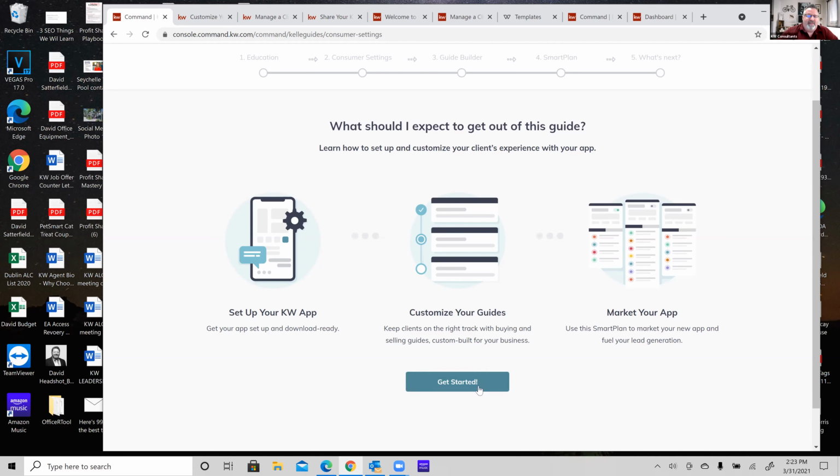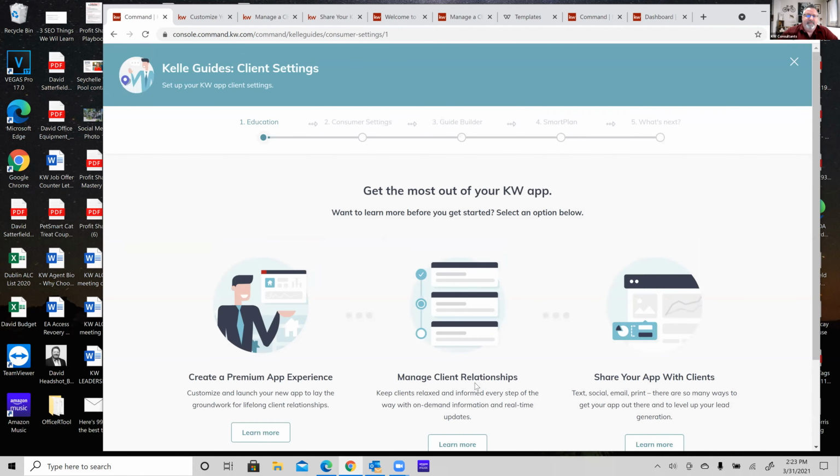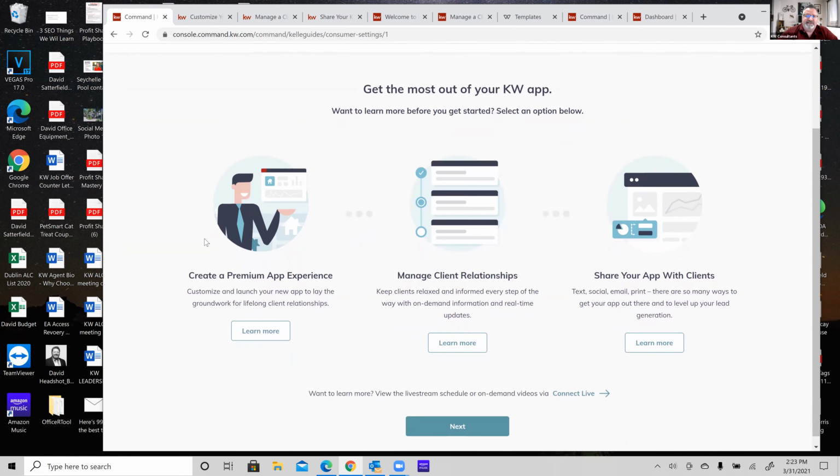So we'll just go ahead and click on that get started button. And again, if you do find that yours is created, you won't have to walk through this process. It's already done. But even just knowing this, it's good for you and to be able to show other people on your team as well. So the first step, it brings it in and tells you there's basically 3 big things here.